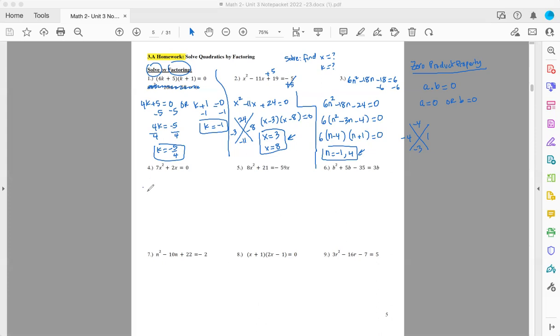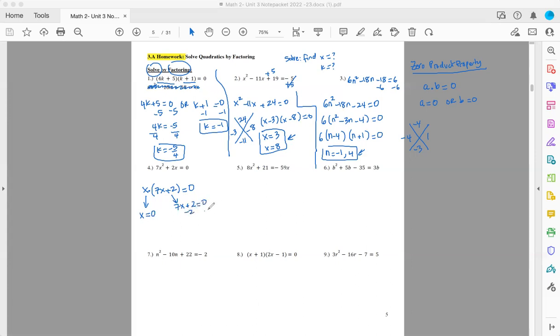Now number 4 is also more of the same, except number 4 is a binomial. So we only have 2 terms. We can only factor here, you can see that only x can be factored out, and this leaves us with 7x plus 2 equal to 0. Now, some of us may be lost here because we've been looking at factors with 2 terms every time. But don't worry, we're saying here x times quantity 7x plus 2 equal to 0, which means that either x is equal to 0 or 7x plus 2 is equal to 0.